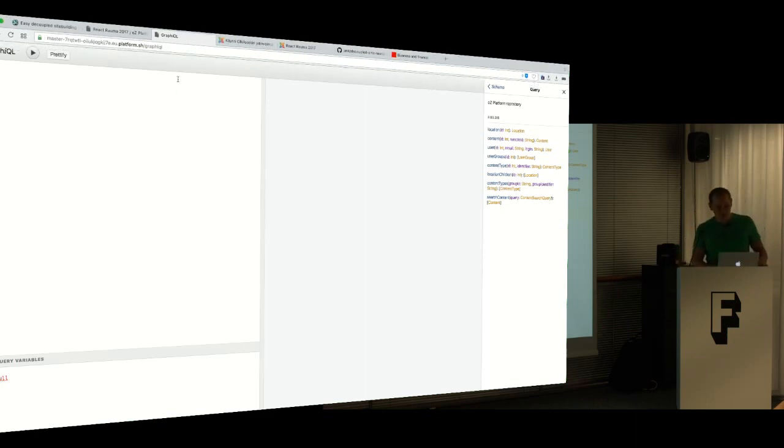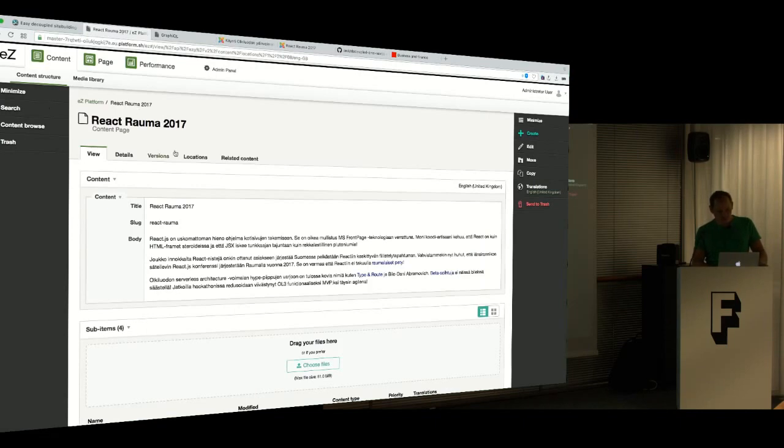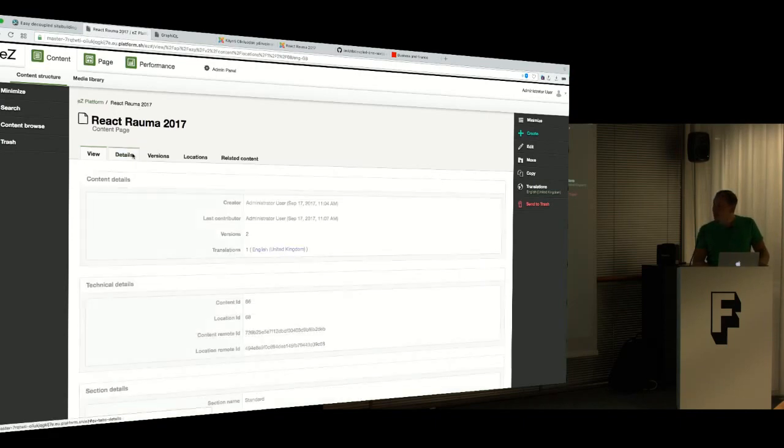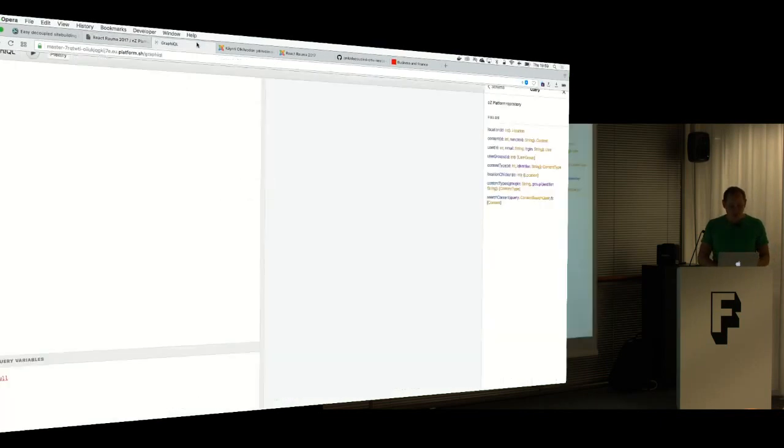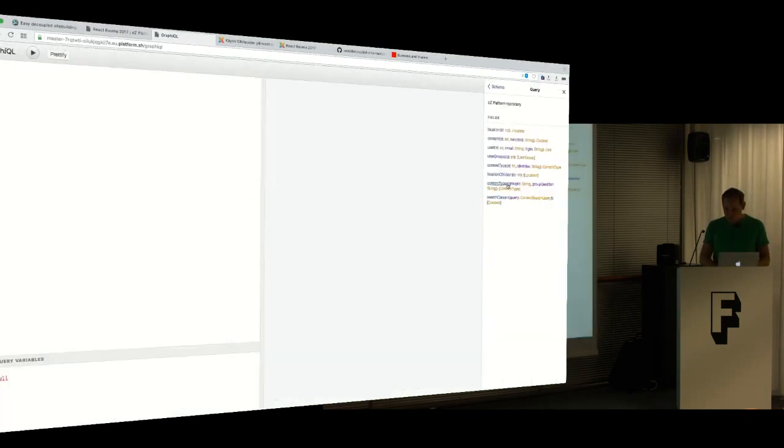But for example, in the case where we had this example, I can look that this is location ID 68. I know the domain, how this works. So we have location children. And because we get a lot of information from the API, I also get auto-completion.